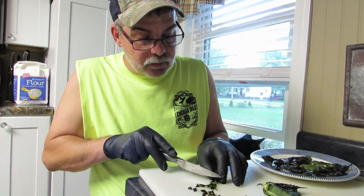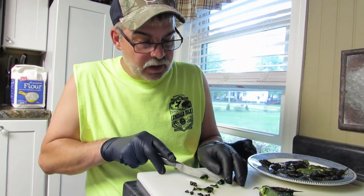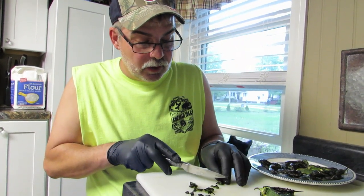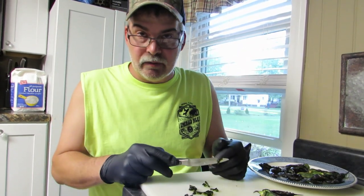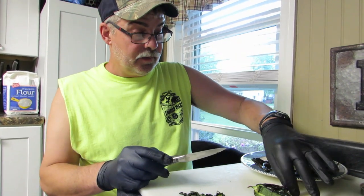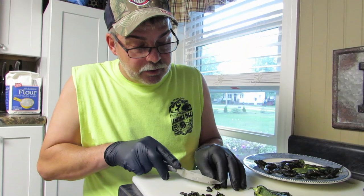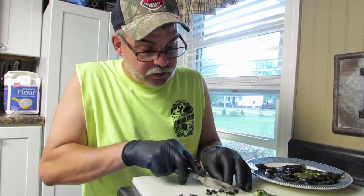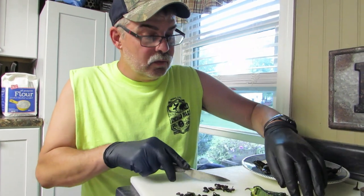Cool. I've grown jalapenos in the past, and for some reason, whether it was a bad season or a bad year for them, they didn't grow well. They grew, but as soon as they turned ripe, they rotted on the vine. So I might have gotten a dozen peppers off of three plants. So I'm hoping that these work out better. We had a good year for peppers this year for the Hungarian hot wax. Boy, did we ever. So, bad year for everything else.